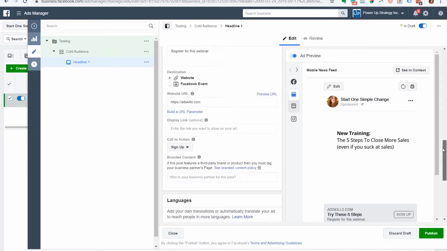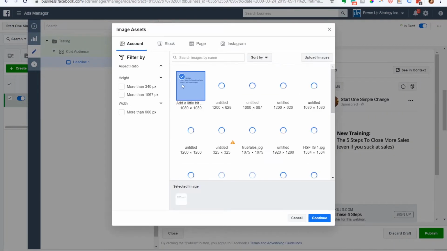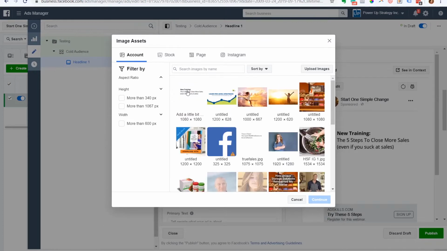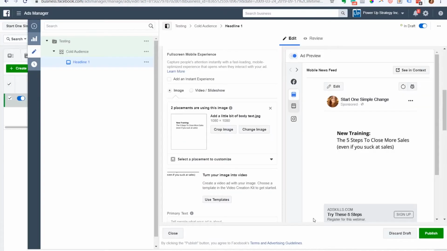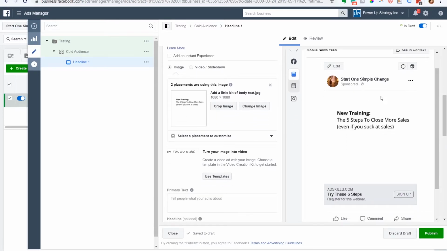And what I did was, for the image, all I did was upload that image that I showed you I created inside of Canva. And it's going to look something like this. So all you'll see is the page. There's no description. It's just an image. And again, this part down here has to stay the same for everything, and it's just going to our opt-in page.